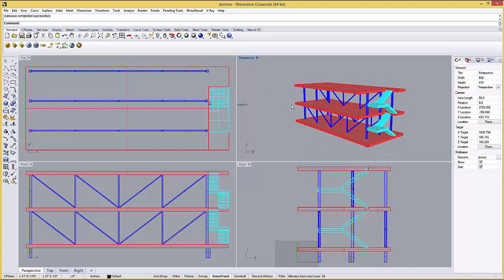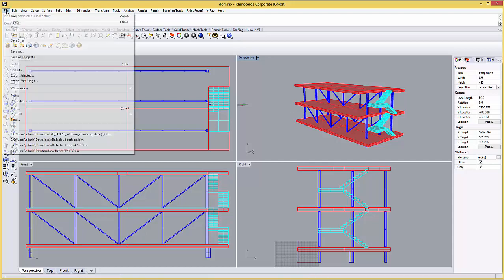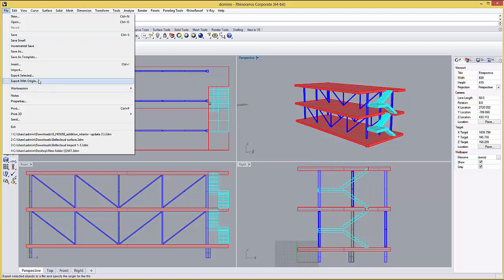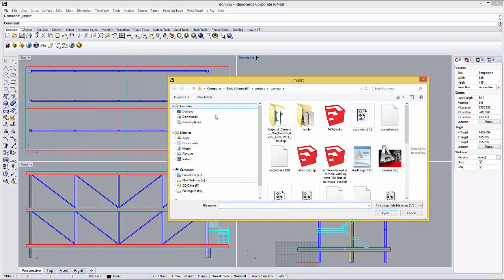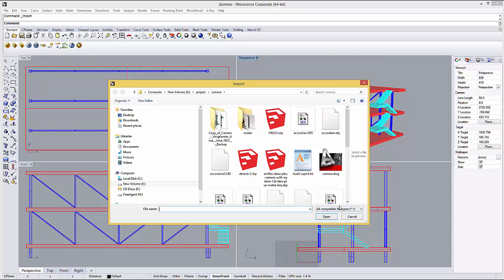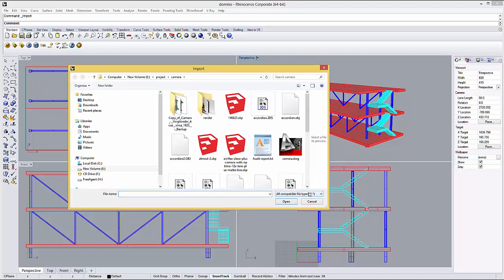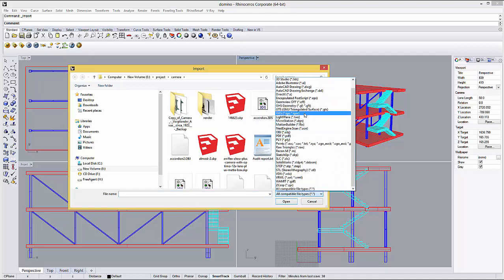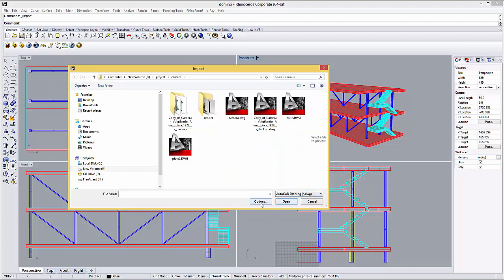The one thing you actually have to be really careful about is when you import your file, you choose a DWG, in this case AutoCAD, and there's options right underneath your Rhinoceros. This is very important. Many people really ignore that there's options.